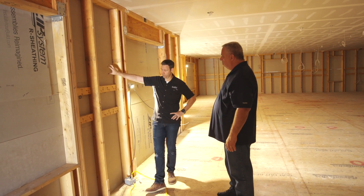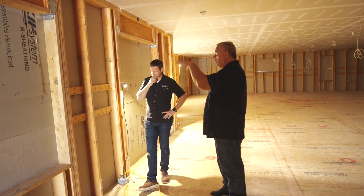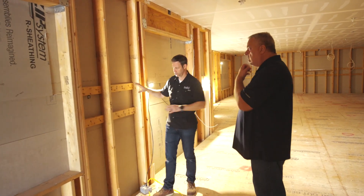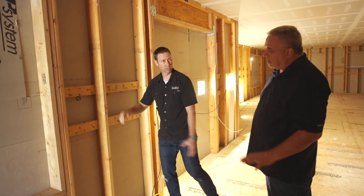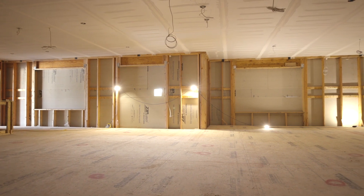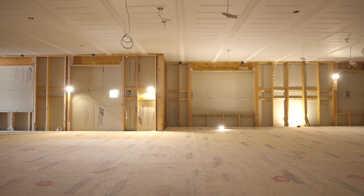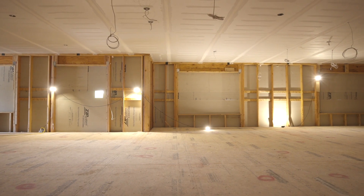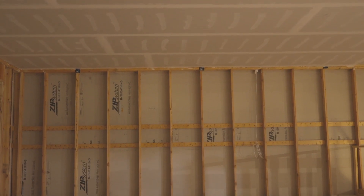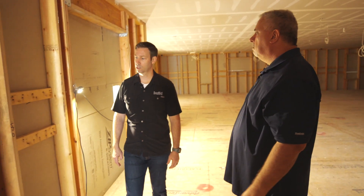These walls are nine foot walls with ten foot ceilings. And I'm seeing two sheathing breaks here — I don't normally see those in this location. We couldn't get the ten foot Zip R panels, so the framer chose to keep the blocking in a comfort range. They're not working off ladders or scaffolding to deal with the joints — they railroaded the lower piece, railroaded the upper piece, and put the joint in the middle so all the blocking is done at a very convenient level.